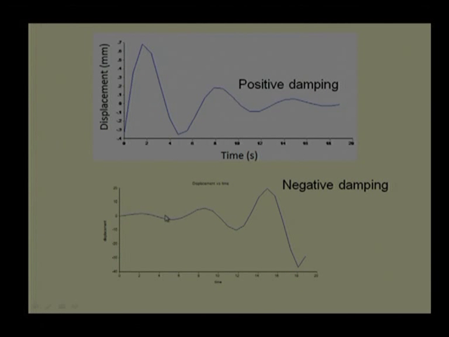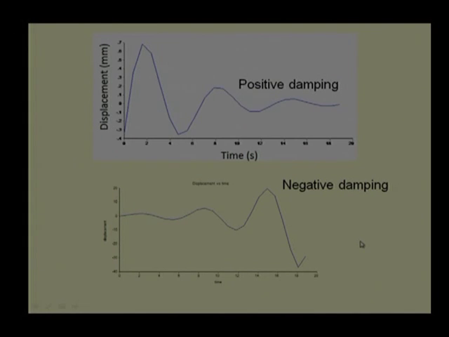Coming to negative damping, even though it starts from zero, it reaches some maximum value, then in the next cycle this value increases, and subsequently keeps on increasing until a final knock or impact or shock between two components occurs, which will make a lot of noise, reduce the life of the component and may cause fracture of the component.